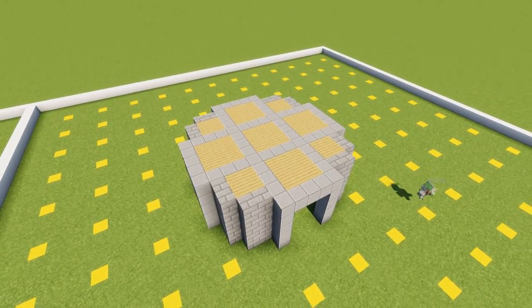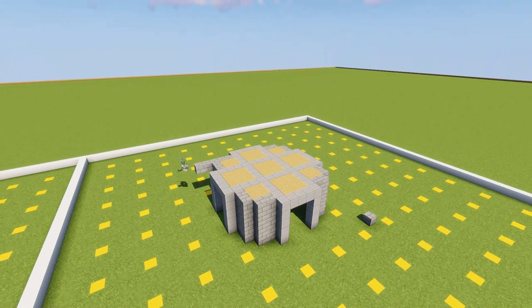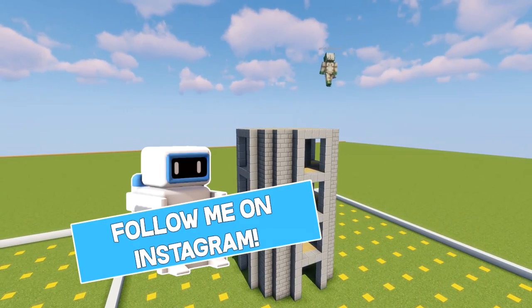So that's the basic tower shape. It's like a 5x5 circle, and I'm going to add three more of those on top. It is up to you to decorate the tower. It's up to you to do the sides to make it look good.